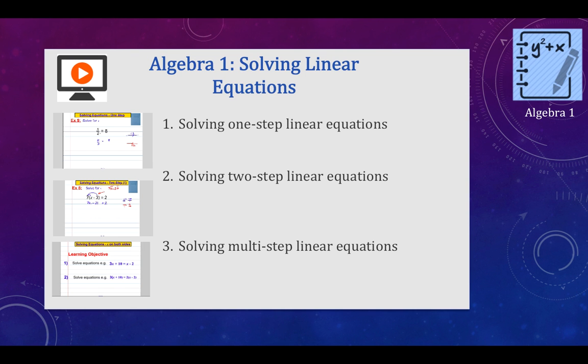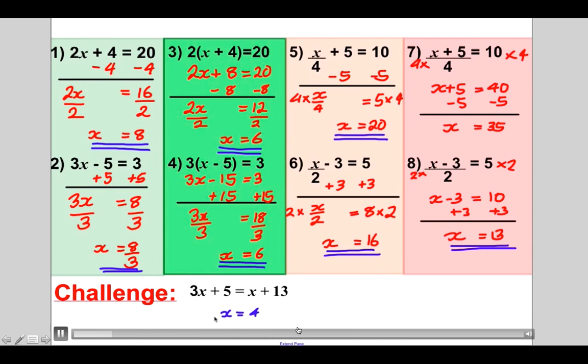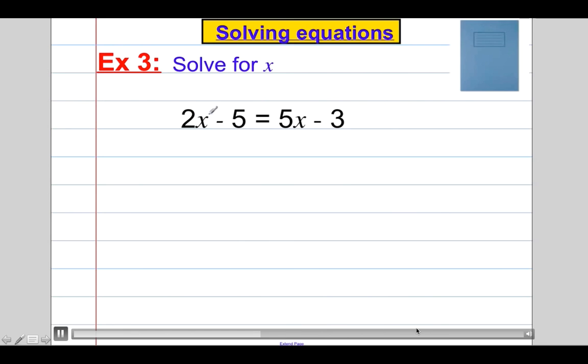Each video tutorial will have 4 to 6 questions depending on the level of skill. Some skills are easier, so for those skills, the questions will be fewer. For harder skills, the questions will be more. In solving multi-step linear equations, we'll solve equations like 3x. The answer turned out to be x is 4. I'll show you the x is on the left hand side.